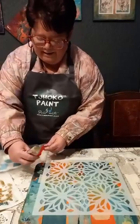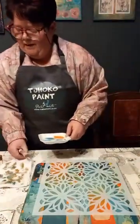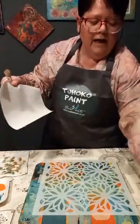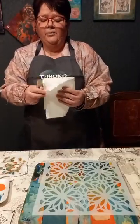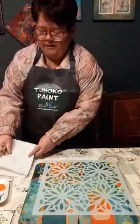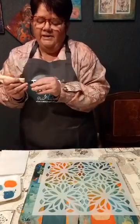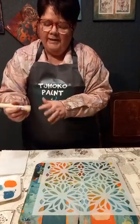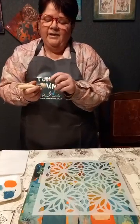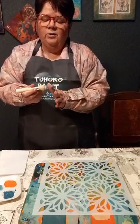Put my colors away. Let's take it out again. I'm just going to use a little bit of this towel. Let me take a clean one because I want to show you. I also use the inside of cereal boxes, because the secret of stenciling is as little paint as possible, because then it won't smudge. And never put your stencil brush in a bottle or deep into your paint, just the tip. The deeper your paint goes, when you start stenciling and making little circles, the paint deeper inside your bristles will come out and that will smudge. So always just on the tip.